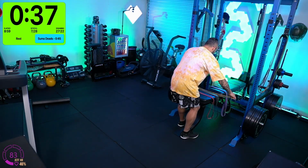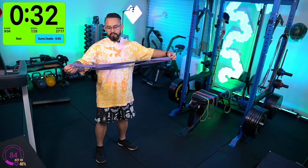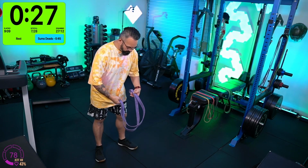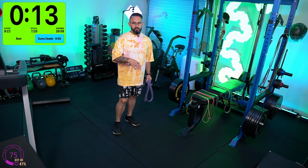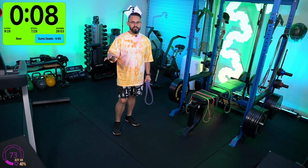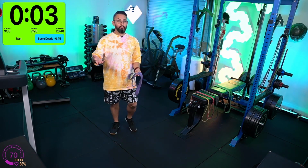So the first movement we've got are the Sumo deads. I'm gonna upgrade to a purple with this one because I feel like I can do a little bit more work with this. There we go. So 30 more seconds. Have a think about how your balance is. The resistance band is a really good way to throw you off in a good way, if that makes sense. So you can actually do a lot of movements with resistance bands. One of the things that we'll go into in the purple level workouts is taking standard movements, applying a band attached to a rig or attached to something above you, and changing the way that the force is applied.